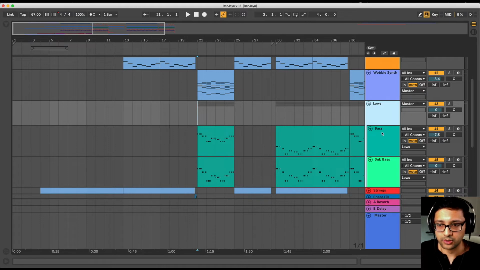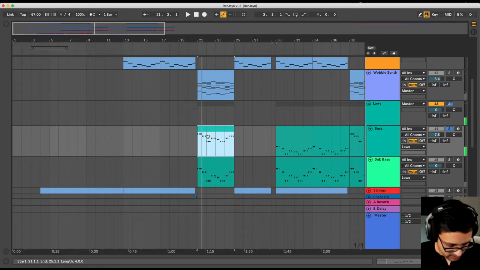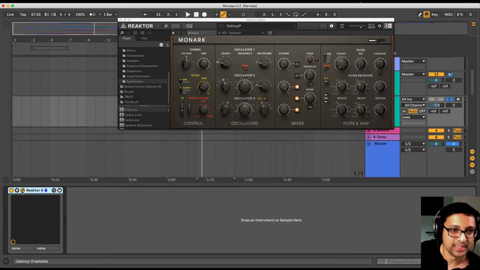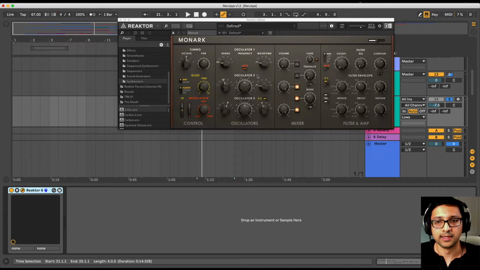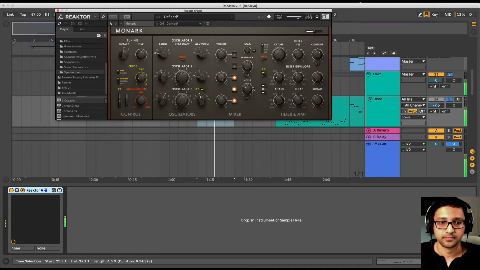It's combined into a group over here. This is the main bass part. You can hear now it sounds a bit different. So as I keep building, I'll keep tweaking these sounds. So this is Monarch. It's a 3-oscillator monophonic synth. It's basically a software recreation of the classic mini Moog synth. So it sounds a bit gritty because I added this noise layer. Without the noise, it doesn't have that feel.